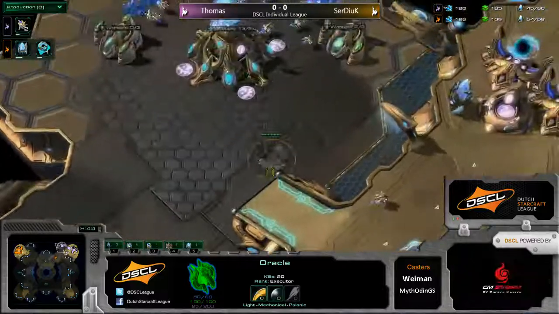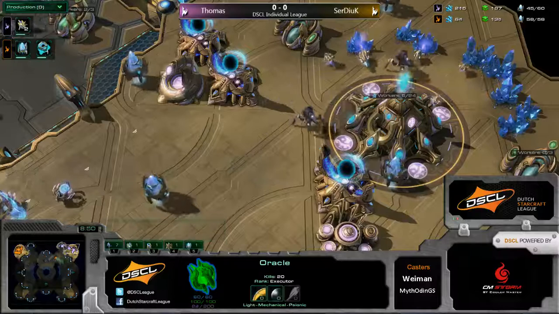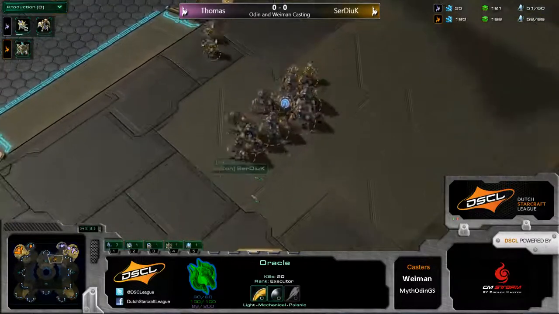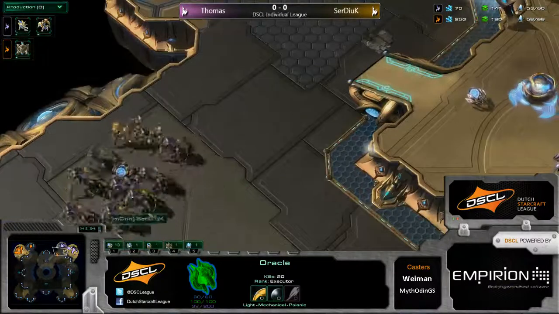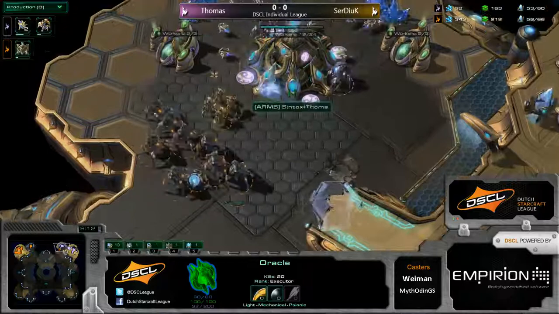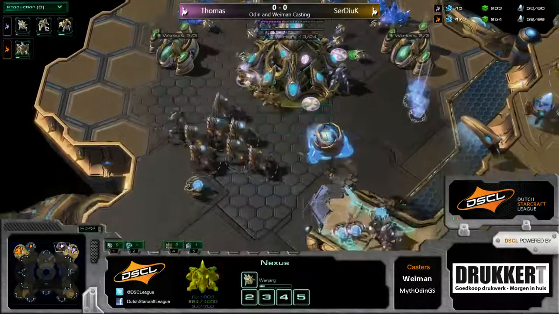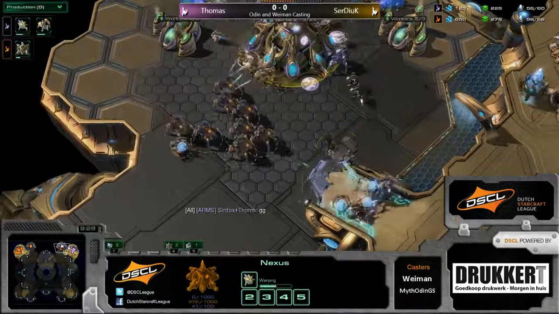And the funny thing is, because he has two Nexi with a lot of Chrono Boost, he's going to be able to remake those probes almost immediately. So I really think that SerDiuk has to deal the killing blow sooner or later, but he's lost his core units, which he needs to do so, which are the Phoenix. Yeah, the Phoenix were really helpful against those units, Immortals. But actually he's just going to be annoying, walling off with the sentry, and oh, now Thoms is stuck in his own base. And yeah, this is GG.